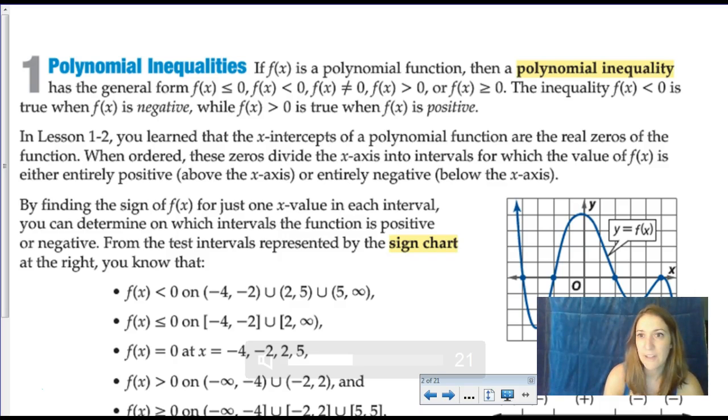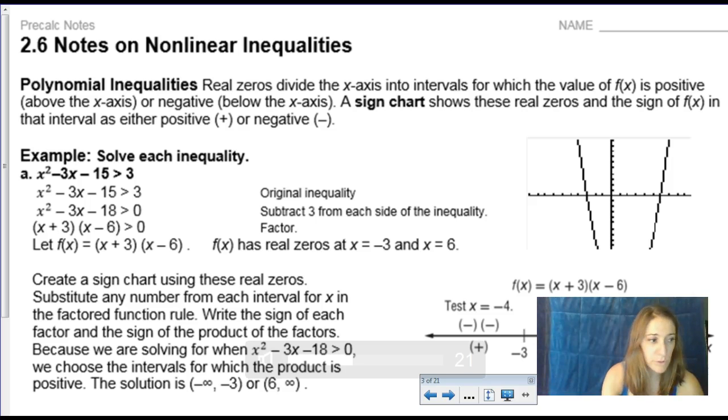I personally feel like if you have a graph or a picture of the polynomial, that's the easiest way to approach it. But maybe you disagree. So we're also going to show you what a sign chart would look like. So your note starts off with the definition of a polynomial inequality. And your book and some previous teachers of PreCalc have really encouraged what we call a sign chart as the method that we use to write the intervals.